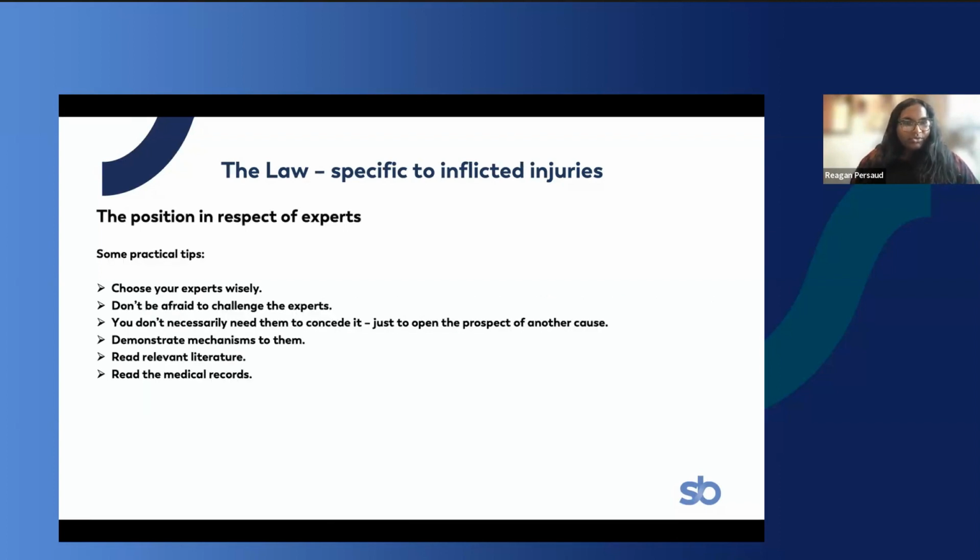Let's move on to choice of experts. I've given you some tips there. Choose your experts wisely. There are those experts, sadly, in my experience, that I think can be very dogmatic. I've seen so many expert reports where some experts, not all, have very clearly just copied and pasted from other cases, and you can tell that they churn out the same report over and over because you see the same wording, the same report, the same structure, apart from the child's names changed.